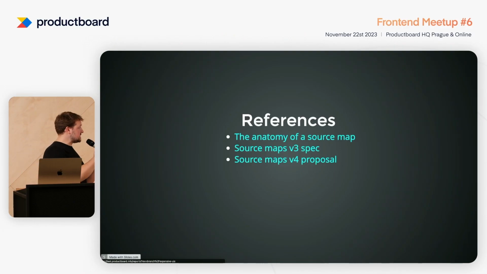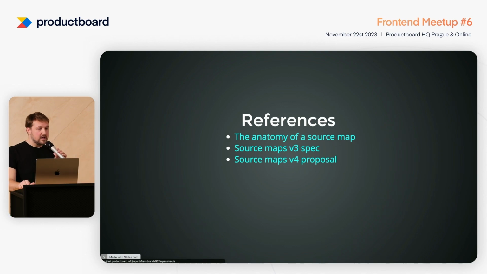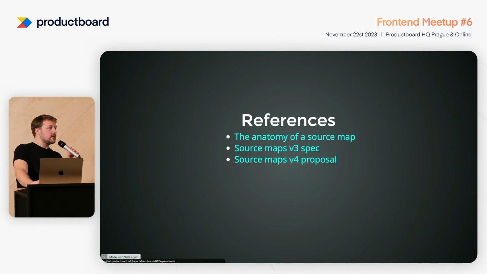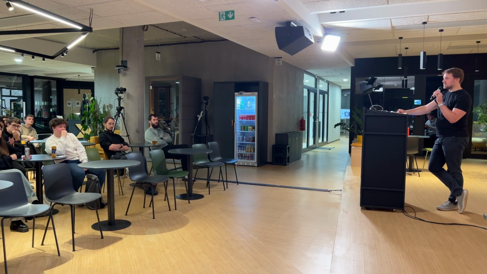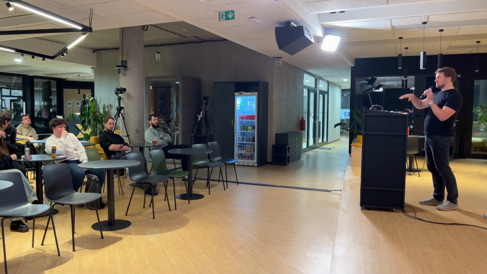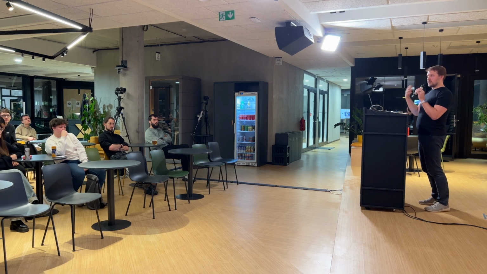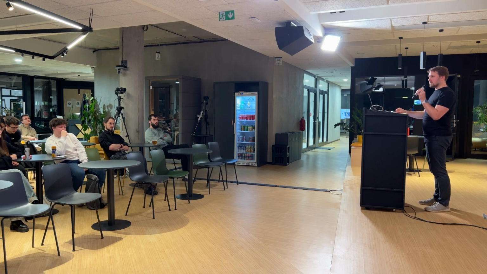There are a few references I think are worth checking out. The first one is a great article, The Anatomy of a Source Map. It describes how the mappings string works in more detail and so on. Of course, another source can be the specification of the source maps. And recently, about one year ago, a proposal for version 4 appeared on GitHub, and specifically what it improves is that when you have a stack trace, names of methods today are not readable, but version 4 is trying to solve it.